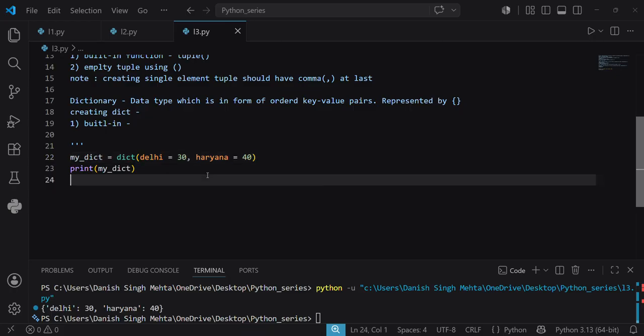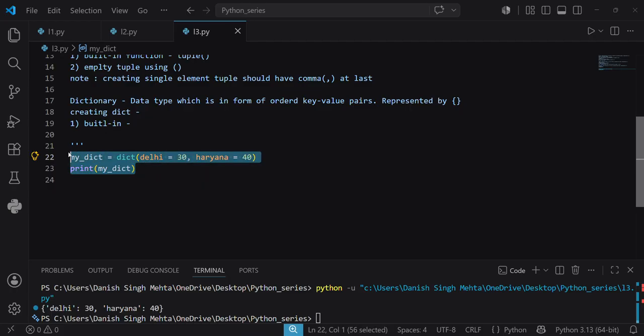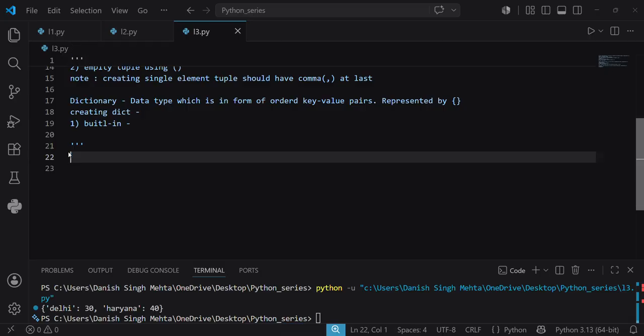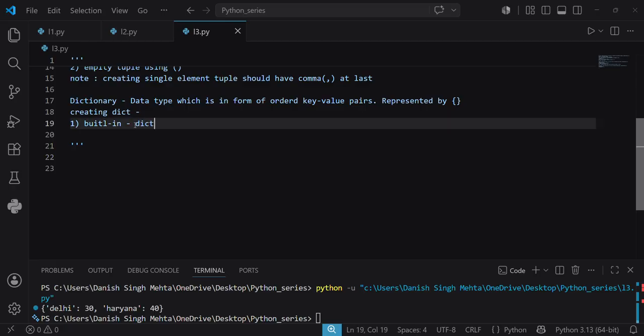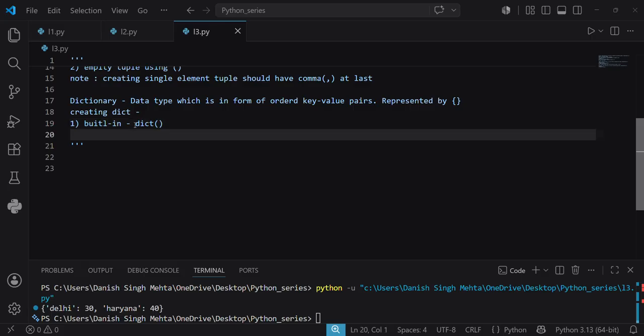Okay, so this is a built-in function. Now the second is the normal way by using curly braces, like I have told you before in the example. So this is dictionary creation.